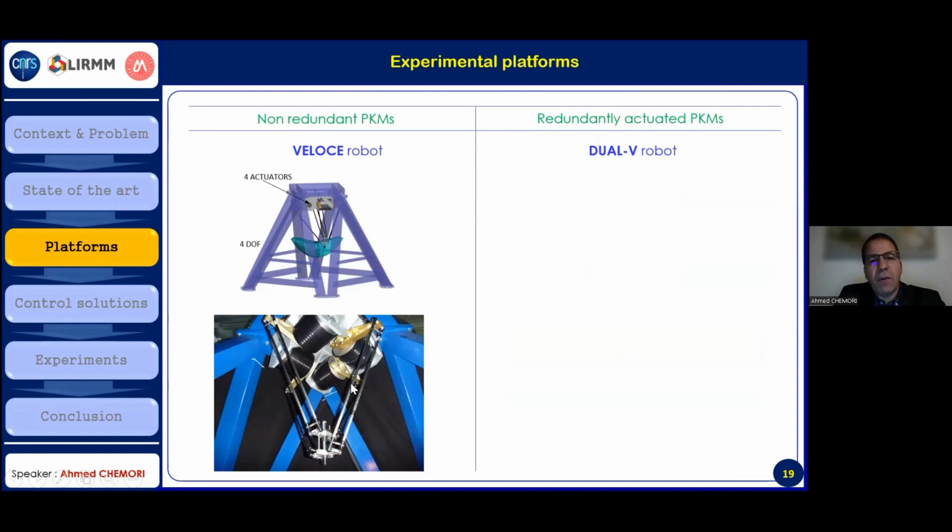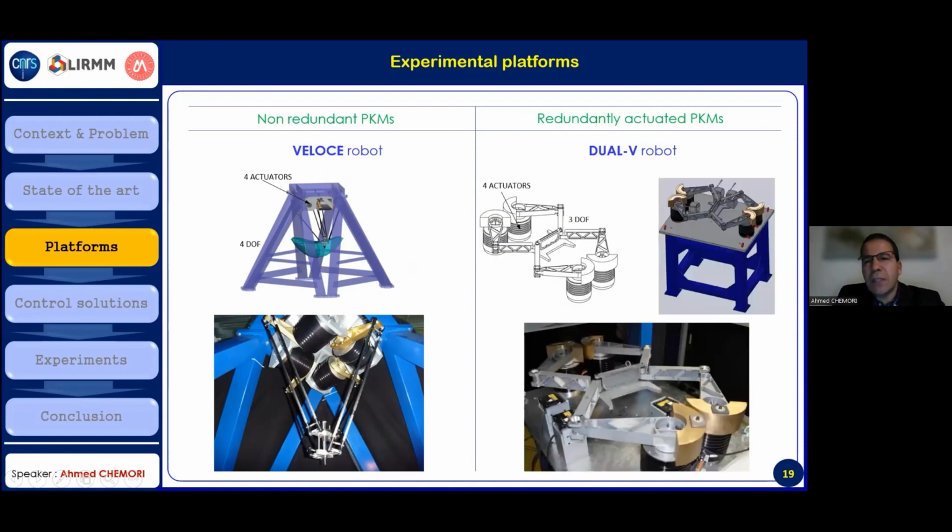So we have 4 motors here, and XYZ 3 degrees of freedom, and the created rotation is 1 degree of freedom more that we have to consider. So we have 4 motors and 4 degrees of freedom, 3 translations and 1 rotation, and the robot is non-redundant.